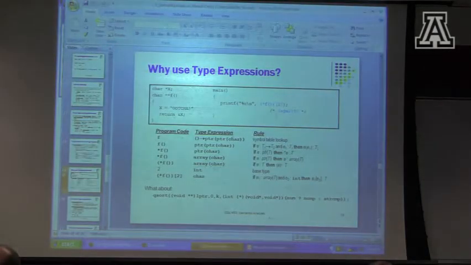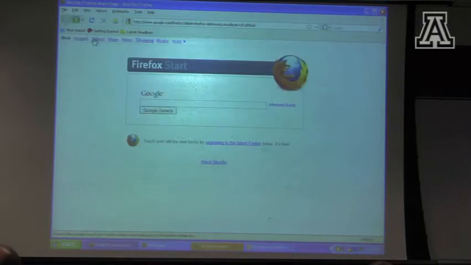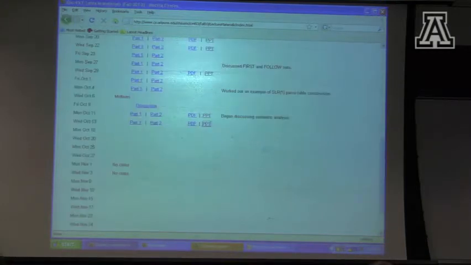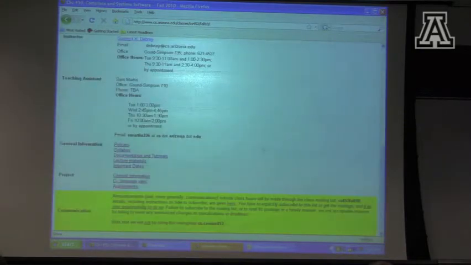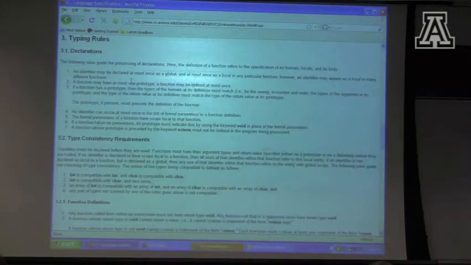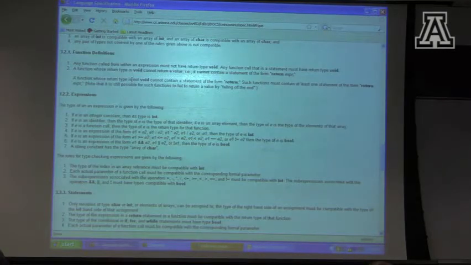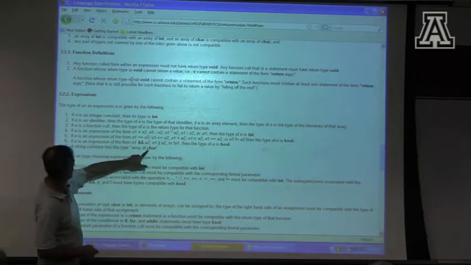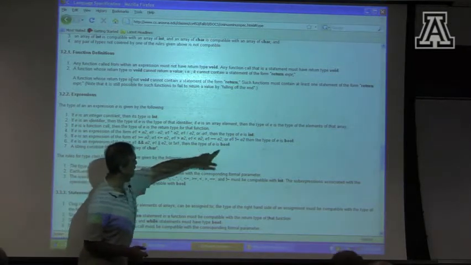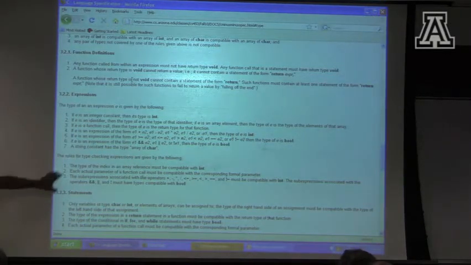So in C++, the analogous thing is over here when we look at the typing rules. Right, so there's a whole bunch of rules that say, here are the types of this. If this is an integer, then its type is int, and so on. Then the type of E is this, and the type of E is that. The rules for type checking. C++ has a very, very simple set of type rules.